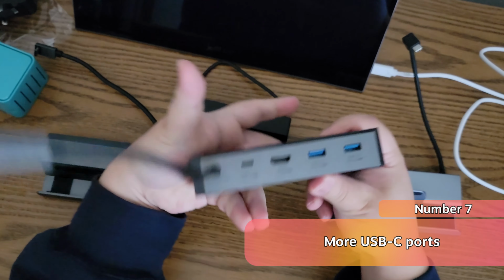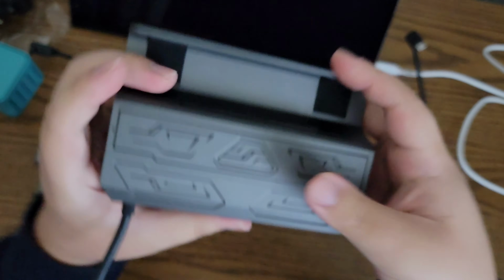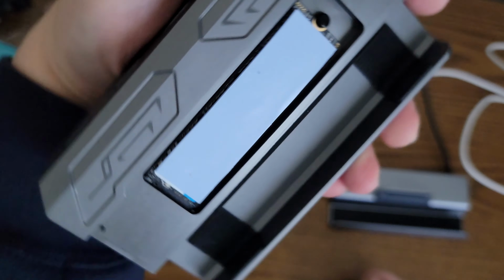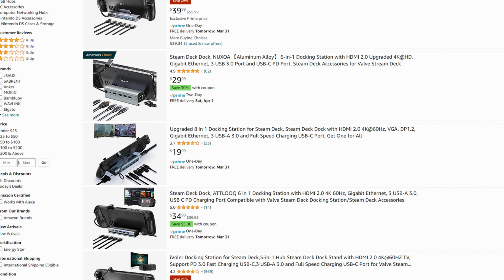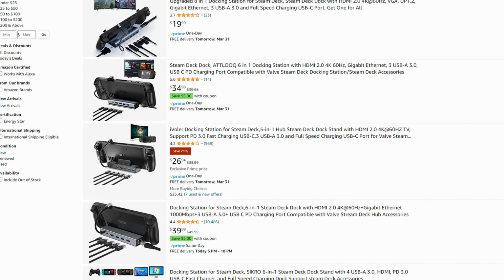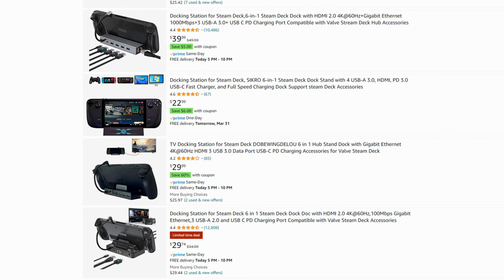I think more docks should have more USB Type-C ports. Most, if not all, docks have exactly one USB Type-C port, which is reserved for power. I just want docks with more USB Type-C ports. This is more for future-proofing stuff because I am a firm believer of USB Type-C'ing everything. Some may say this isn't very useful, but literally every single dock has multiple typical USB Type-A ports. It's not like adding the USB Type-C is going to make all of these other docks disappear. USB-C is also just a better connector than any other type of USB, you know?